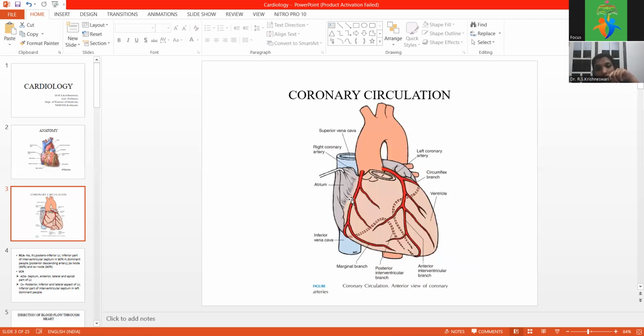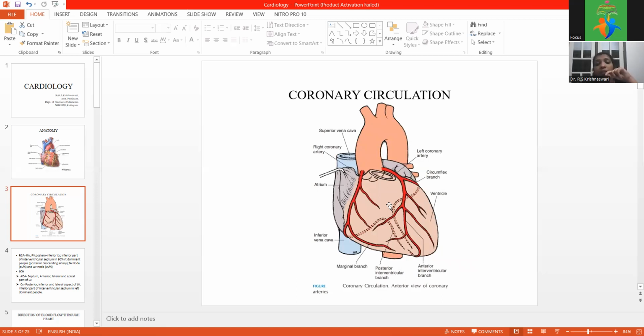But the heart is a muscular structure. It is made up of modified cardiac muscles, which also need blood for their activity. So the heart receives blood through the coronary circulation, or the coronary arteries. There are 2 coronary arteries, the right coronary artery and the left coronary artery, which arise from the root of the aorta. As the previous slide suggests, the aorta arises from the left ventricle, and this aorta supplies pure blood to all the parts of the body, that is the systemic circulation.